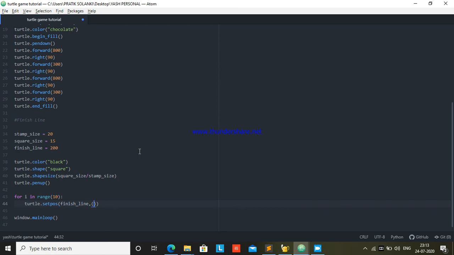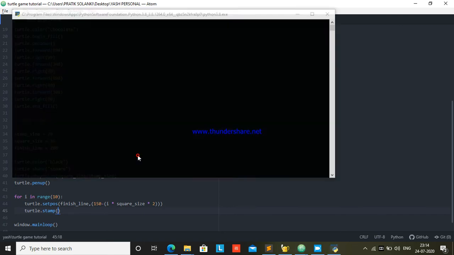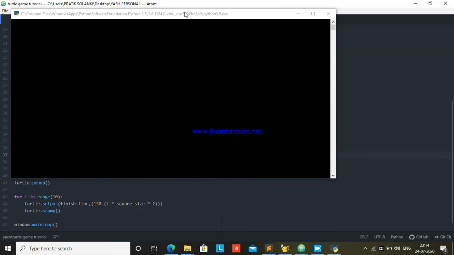Now this is a little bit complicated because it's something you really do. This involves a little bit of math. I've already done this, so I'm just gonna be doing that again. Yeah, and just do the last turtle.stamp to actually show them. Actually, let me just hit that F5. See if it's okay.